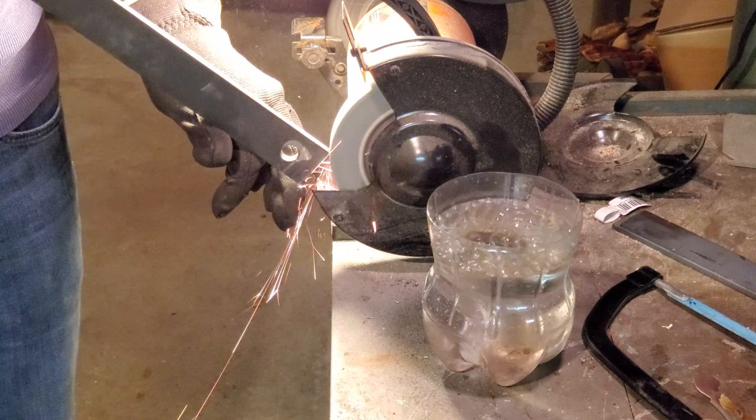Now you can use a heat gun, a blow dryer, a torch - whatever you happen to have available - just get your heat shrink shrunken down. The nice thing about using a heat gun instead of a lighter is that a heat gun can attack the heat shrink from any side, whereas a lighter is limited by the flame always wanting to go up. This is just the backyard mechanics way of getting it done, but as with anything in life there are actually better ways to do it - but this gets it done, and pretty quickly too.